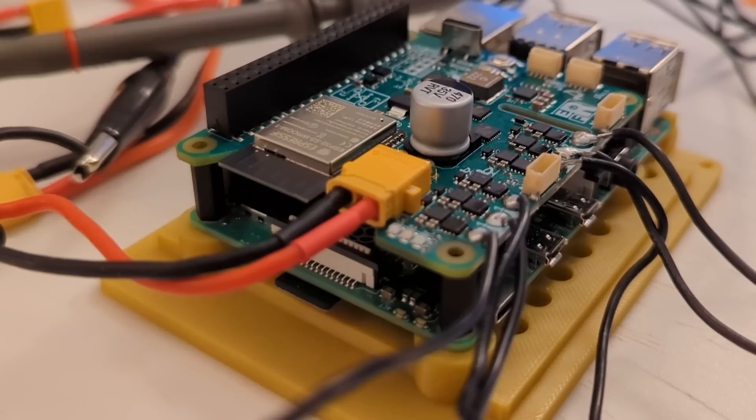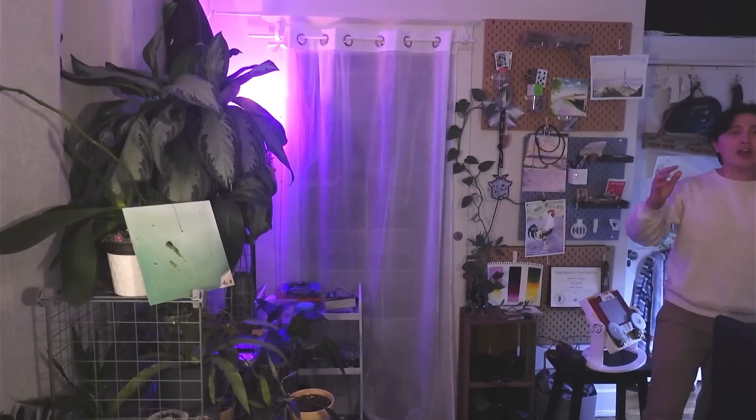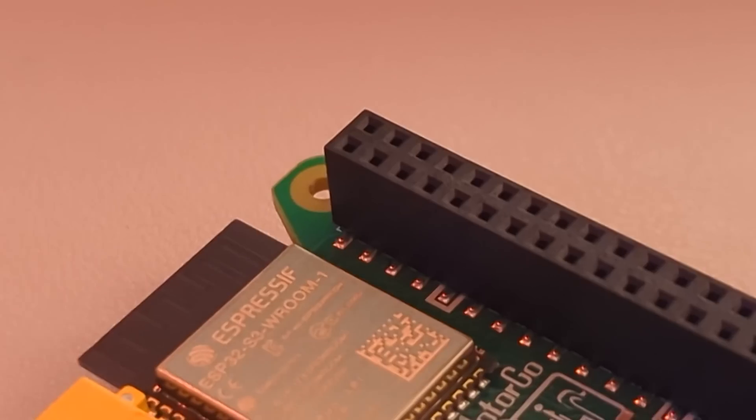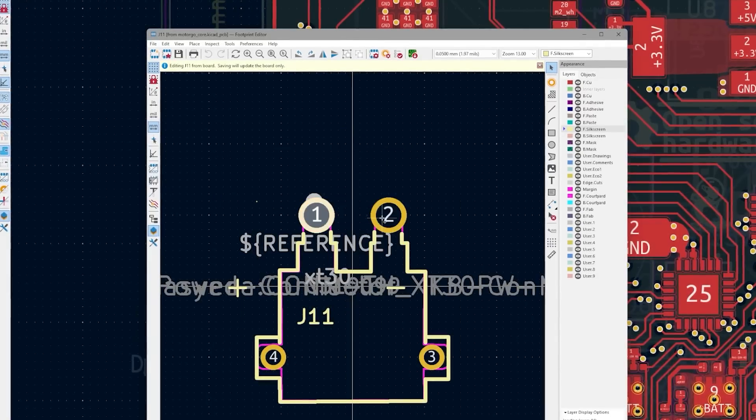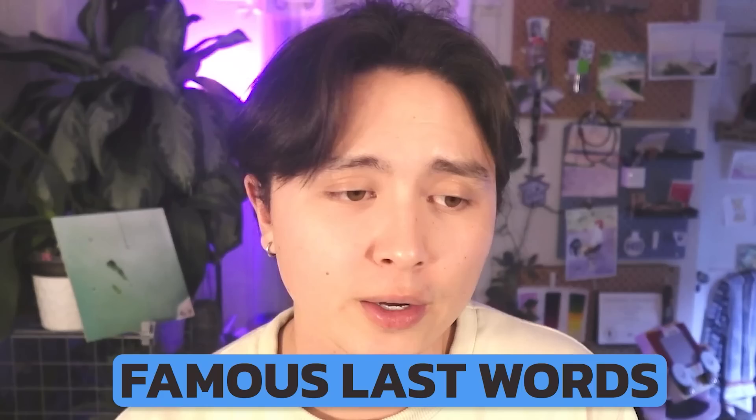This connector is called an XT30. Like all good power connectors, it's polarized — there's a right way and a wrong way. I did it the wrong way and I can't undo it. It cost me a lot of money. The reason it's messed up is that if you look at the copper, the design looks fine, and the schematic also looks fine. That's where it's tricky: in KiCad, the footprint does not align with the symbol of the footprint I chose. I chose a generic one — lesson learned. If I'm ever going to use a polarized component, I need to be more careful. But if we remove that connector, we can put in a little pigtail version and the board should work.